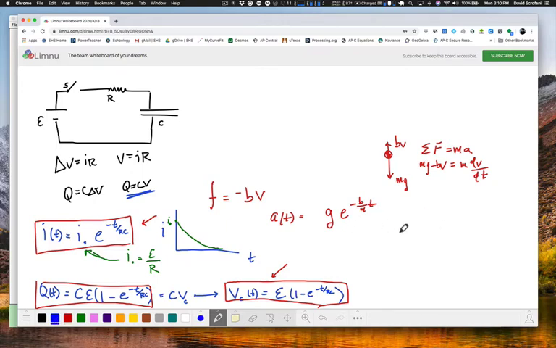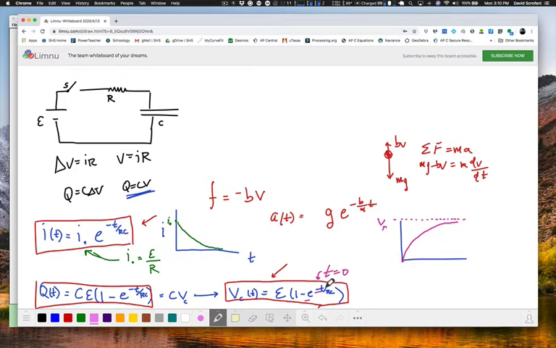So anytime you have this type of behavior, 1 minus e to the negative t, something like that, you wind up with a curve that looks like this. It starts here at 0, and it climbs like so, and it asymptotically approaches some value up here, which of course for air friction we call the terminal velocity. You can see that obviously by looking at the results here. If you were to plug in t equals 0 into a function of this type, 1 minus e to the negative t over RC, this whole exponential becomes 1, and you get 1 minus 1, and of course the whole thing is 0, and that's why this graph starts here.